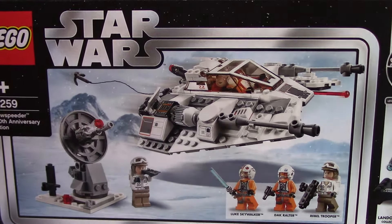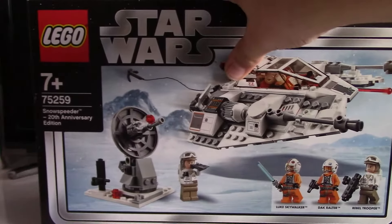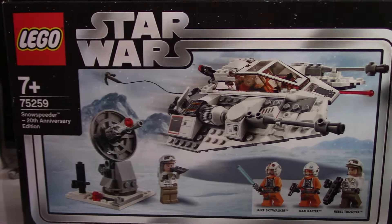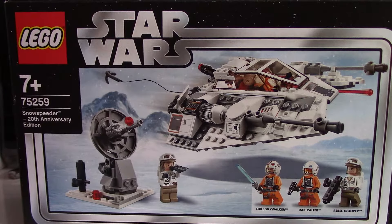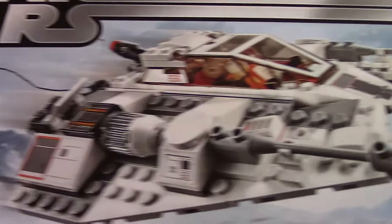Finally is the Snowspeeder. I'm not sure I really like this set now I've got it, because the more you look at it, it just resembles the 2014 one, and even the Snowspeeder from 2018, just without the fins and stuff. LEGO really cheaped out on this — it's only half a plate — so it's just not very good to be honest. The torso prints of Luke and Dak are more of an X-Wing pilot than a pilot of a Snowspeeder. More on that in the review of that set. There it is, closer with the hook and stuff.